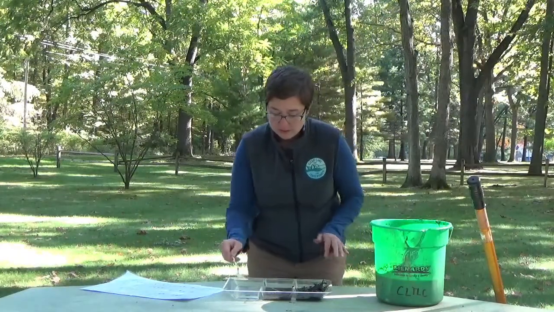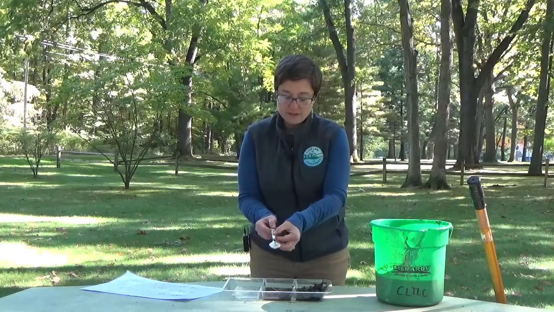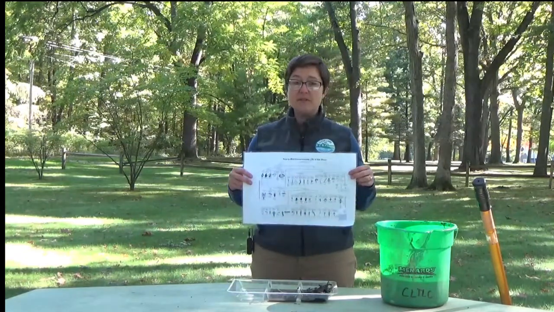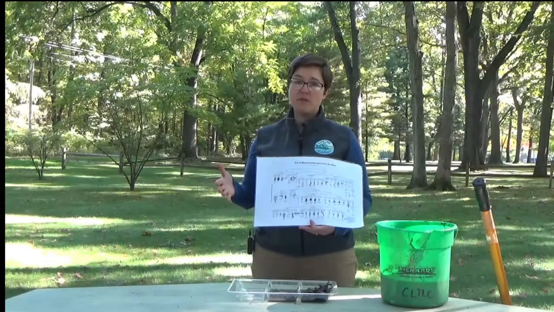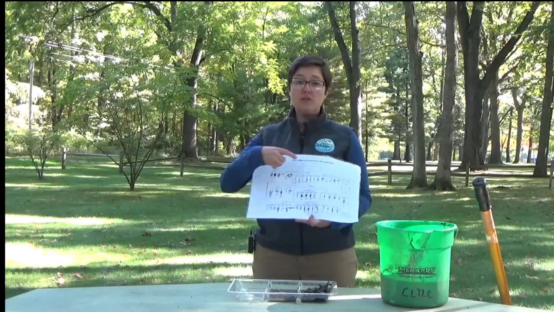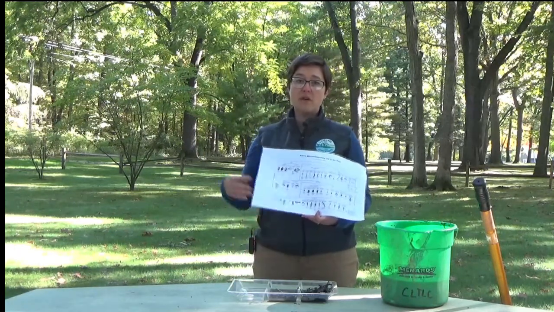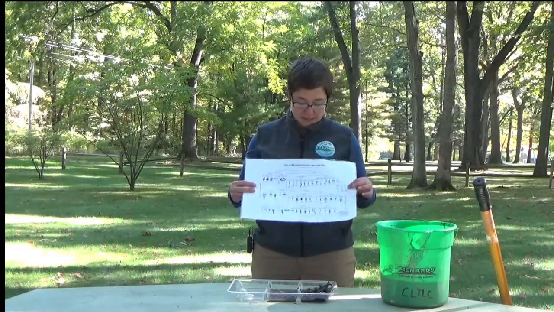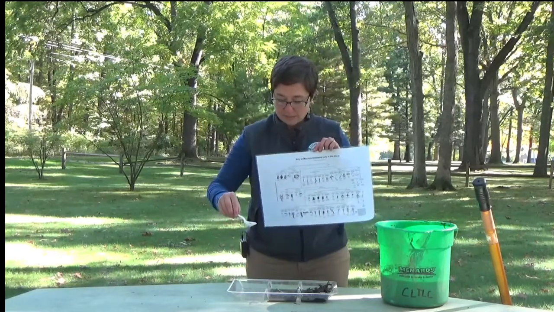Today we are going to look at this critter here. Using a dichotomous key, we are going to try to identify what we have found in our sample. So a dichotomous key is one of my favorite tools out there. Basically, you answer a series of questions and you can come to what you're looking at for a variety of plants, animals, trees, bugs, butterflies. So using our key and our sample, we're going to start at the very top.